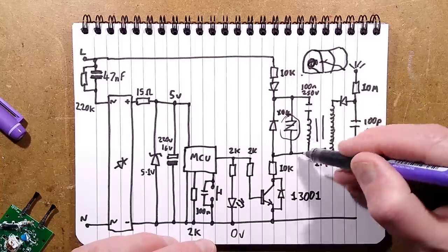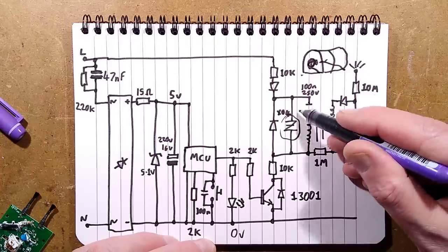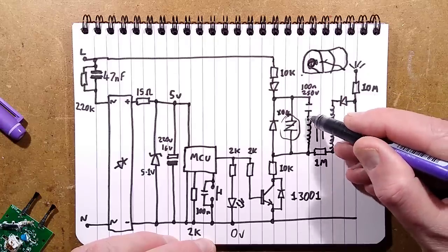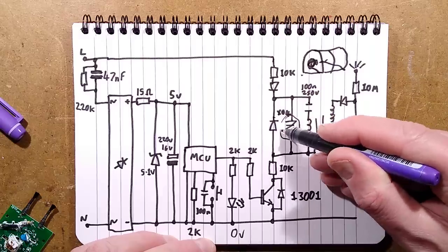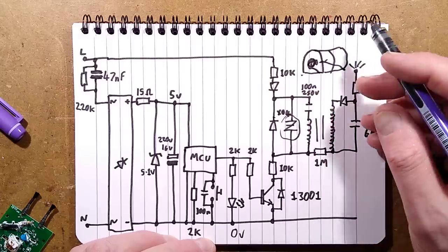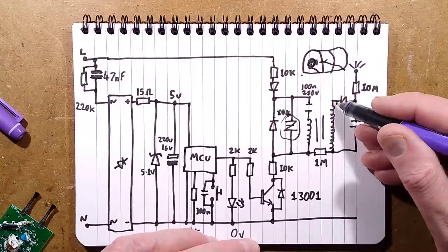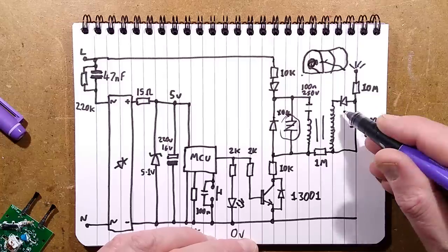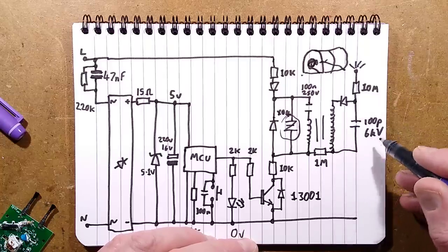And it means that it basically short circuits across this capacitor and coil. So it discharges the capacitor quickly, but it causes a current pulse in the coil. There is also yet another back EMF-ish type diode, flyback diode perhaps, to increase efficiency. I'm not really sure. But anyway, it puts a pulse into that coil, induces a high voltage in the secondary, gets rectified by a high voltage diode and the 100 pico 6 kV capacitor.